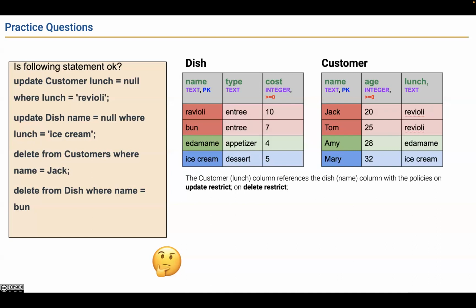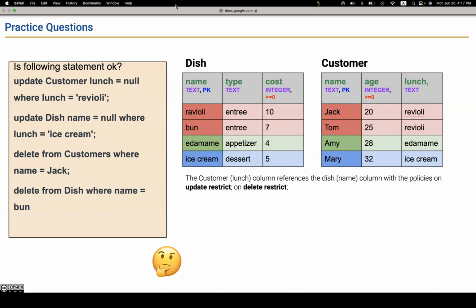Okay, time is up. So how many people think the first statement is valid? How many in person? And for the online people, you can type 0 or 1 for the first statement. Okay, what do you guys think? Is the first statement valid? And if it is not valid, what error might it be in our case? So is it valid or not? Sorry, you are not sure?